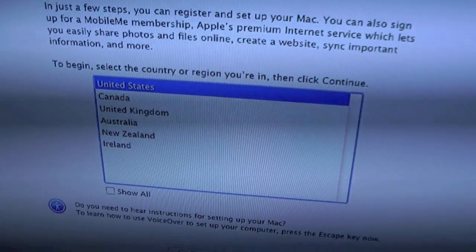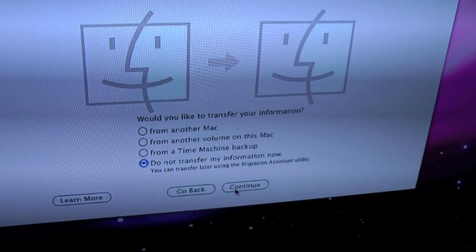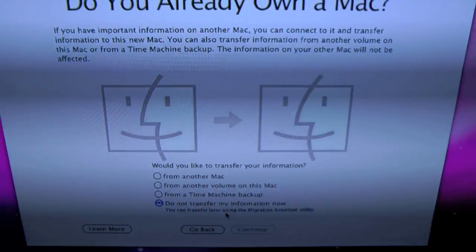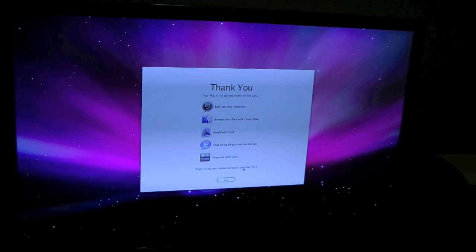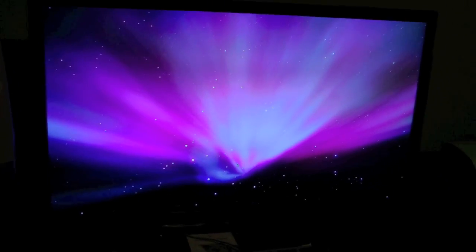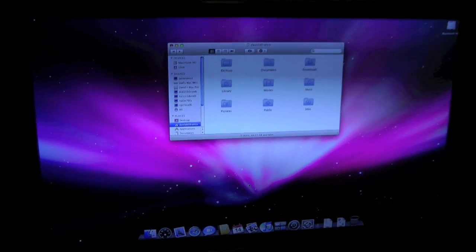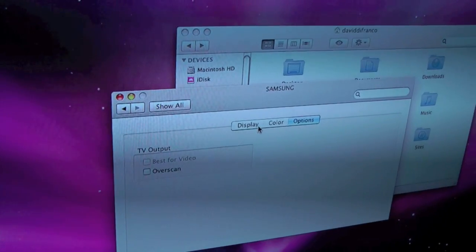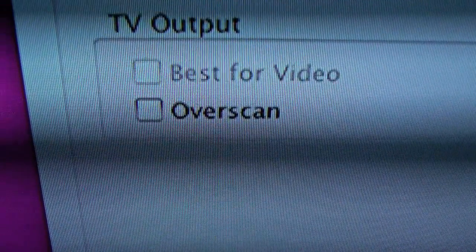Let's go to the United States — clearly we're in the United States. The mouse is working — let's click continue. Do not transfer. Now, this is a tip for new Mac users: to format your disk, go to Disk Utility. The desktop is up. The aspect ratio is a little off but I can change that in the settings. If you go to Options you can see an option for overscan — uncheck that and it puts everything in a letterbox format. You can see the edge of my TV right here.